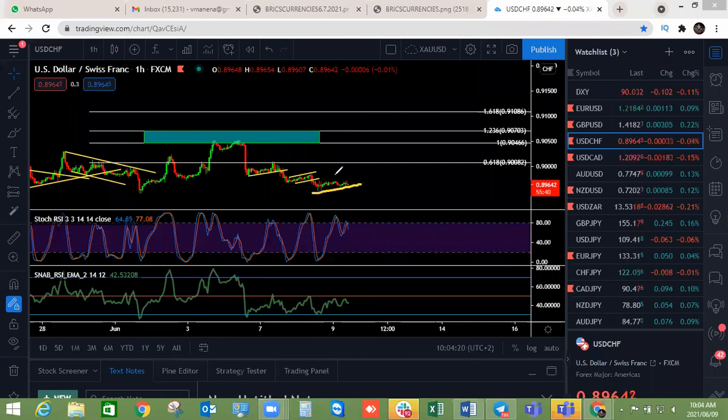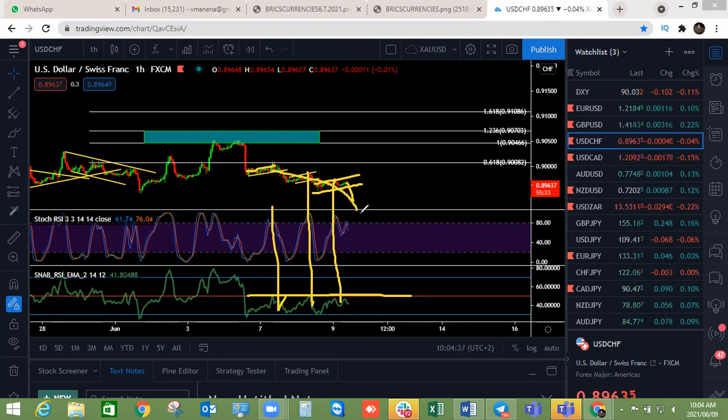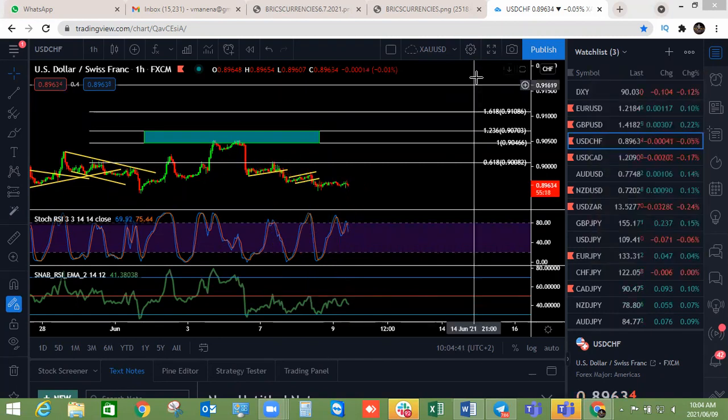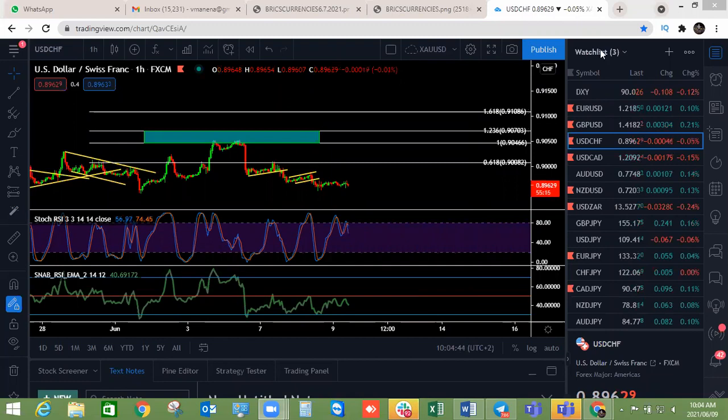It is very risky to be selling at these levels, obviously because we've already made such a big move to the downside. On the 1 hour, as you can see, all these flags, every time that happens, look at what happens there, look at what happens with this flag. It's exactly the same situation that we're in currently. So we should see this continue to the downside, moving down slowly though, but moving down nonetheless. So that is how we're looking at US dollar chief.